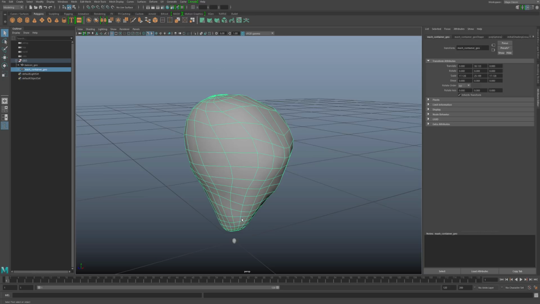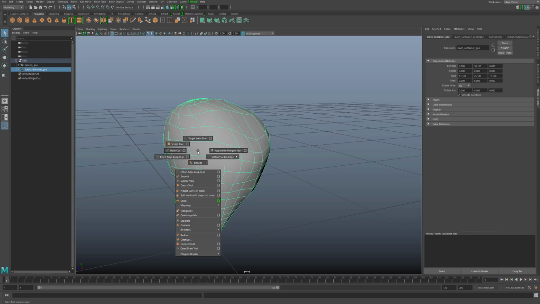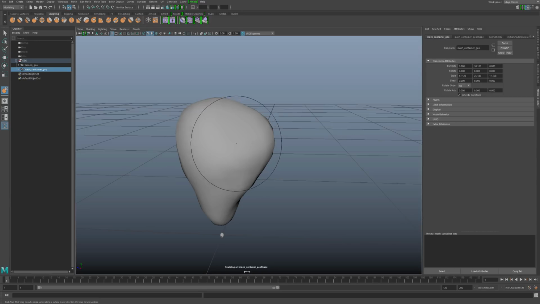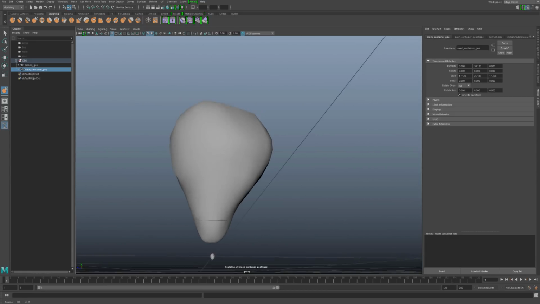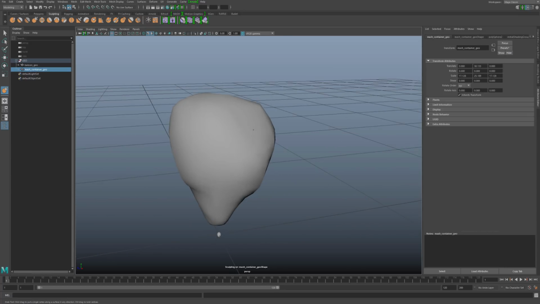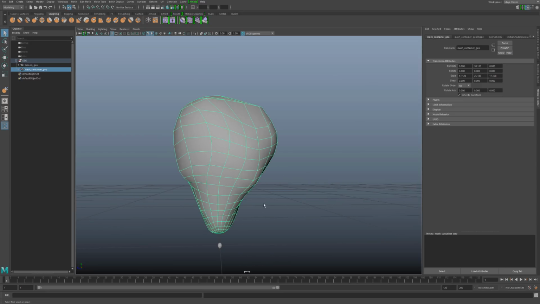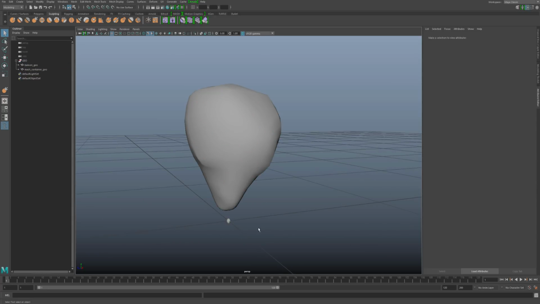So I first made a sphere, and then using the sculpt tools, so if you shift right click, you can go to the sculpt tool, or if you go to the shelf sculpting, you can use things like the move tool. So if you hold down B and drag, you can change the brush size, and then you can move this shape around. Okay, so again, I just started with a sphere and then started shaping our container geometry. So once you have something that you're happy with, we can start using Mesh to scatter this geometry inside.